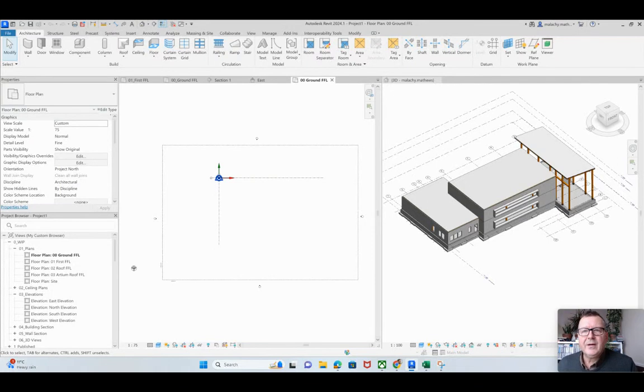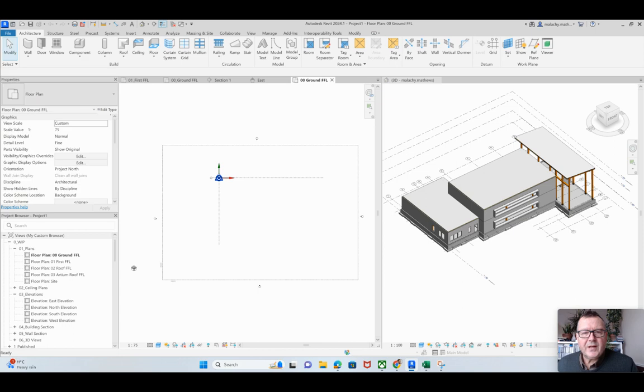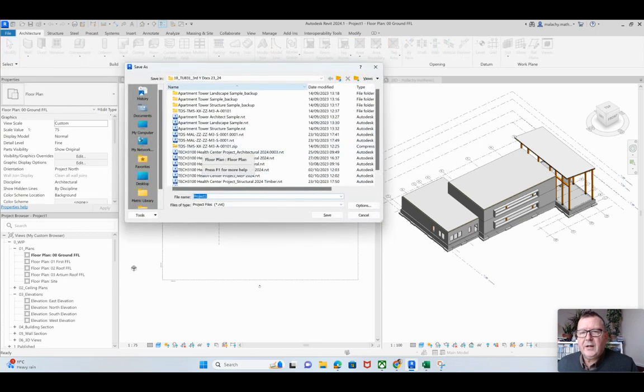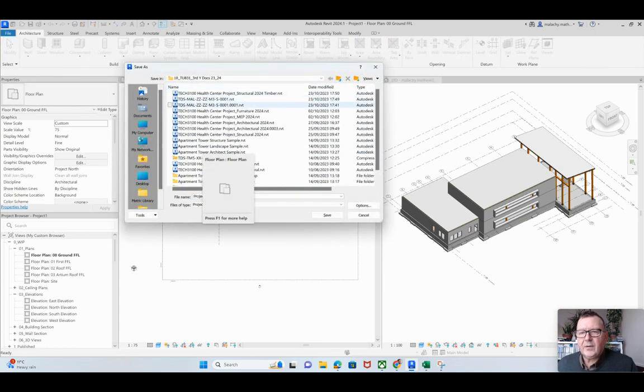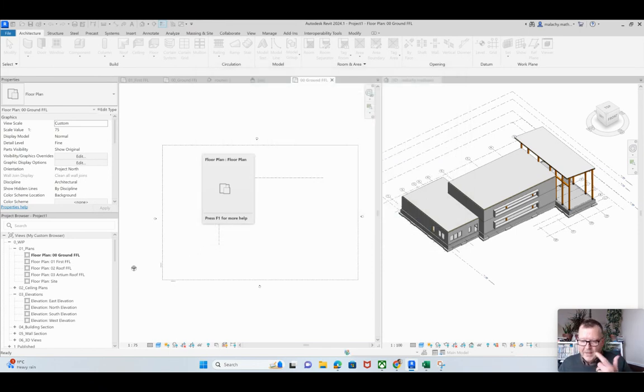Okay, so here's my template here, and I'm going to rename that file, save as a project, and so this is the architectural one. So I'll just move that out of the way, and then I'll change the S to a capital A, and then just for me, I'm putting in samples so I can distinguish it from all the others. So that's TDS, yeah, okay. So you'll name that correctly as David has told you how to do that.